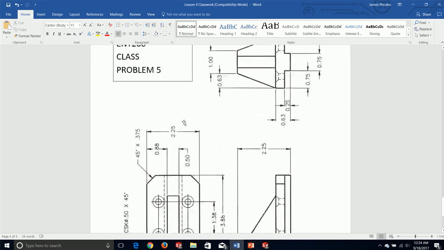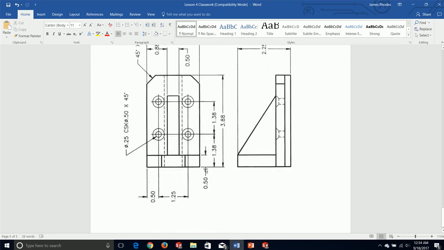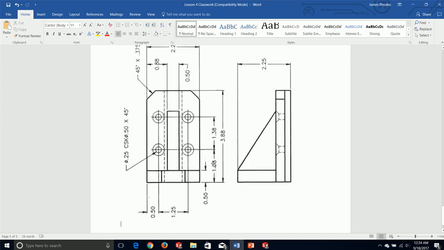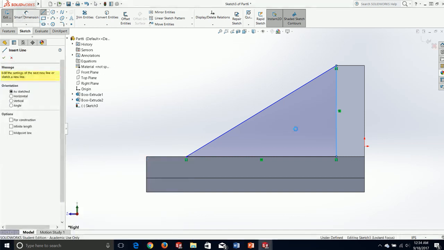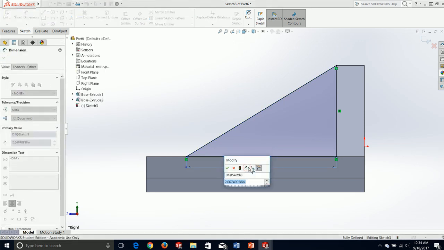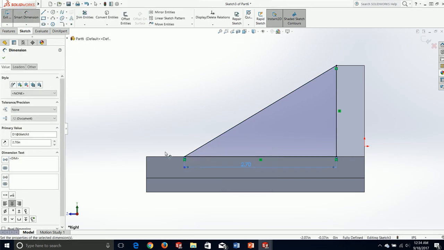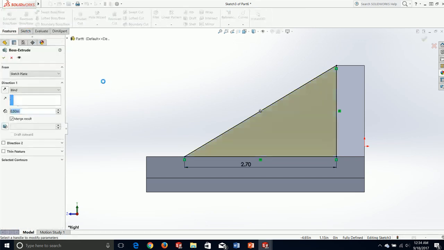That's weird. Alright, well, just for the sake of it, I'm just going to give it some kind of dimension. We'll make it 2.7. Not going to waste our time.